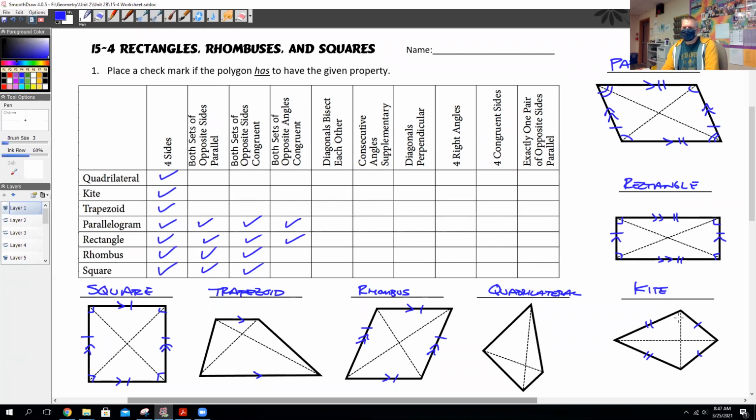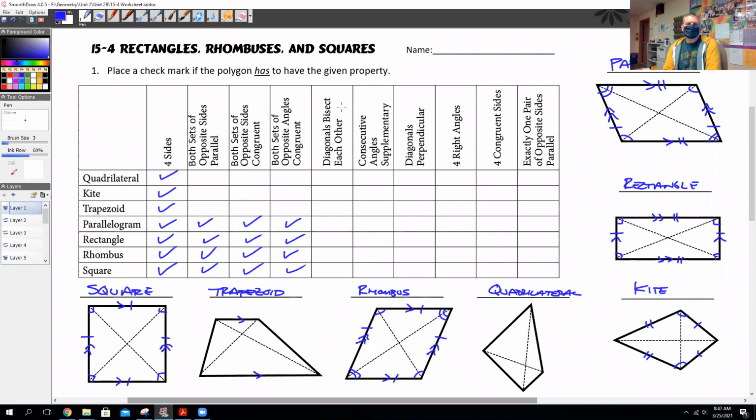Let's see, a kite. This angle here and this angle here, those are the same, but these are not the same, are they? So we don't have both sets, so kite doesn't work. How about quadrilateral? Quadrilateral is just getting no love on this thing here, is it? That's okay. Rhombus, what do you think? Opposite angles, sorry, not sides. Yes. These opposite angles are going to be congruent, and so are those opposite angles. So rhombus works. And then how about square? They're all right angles, so yep, that works too. Interesting pattern.